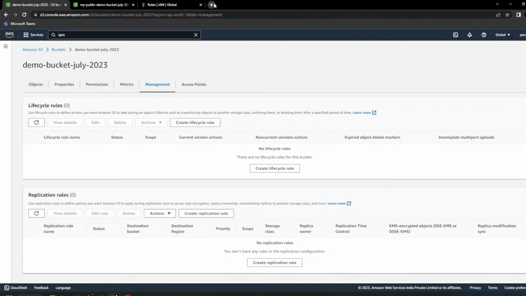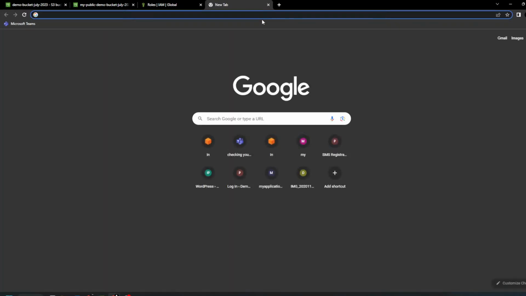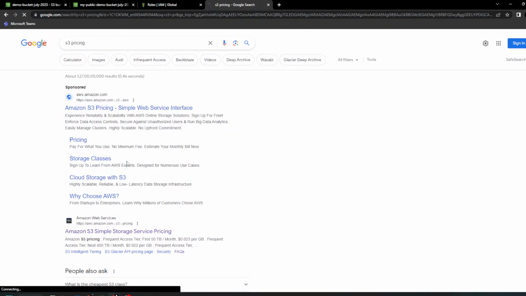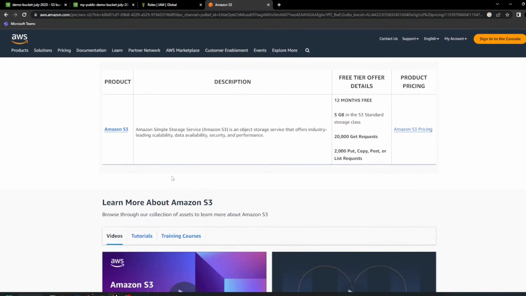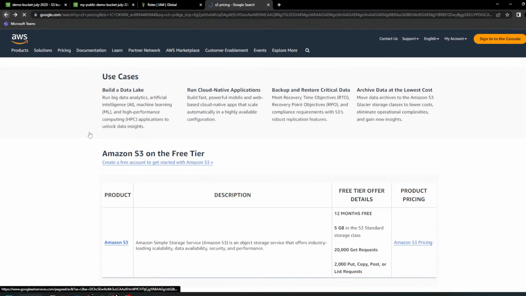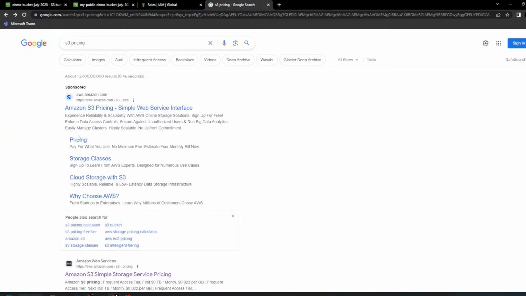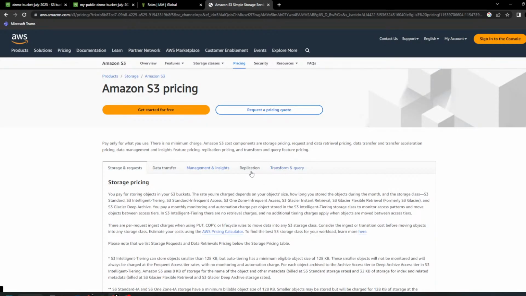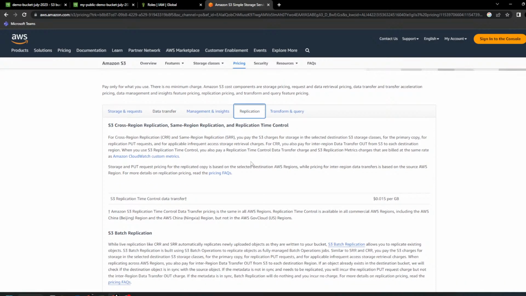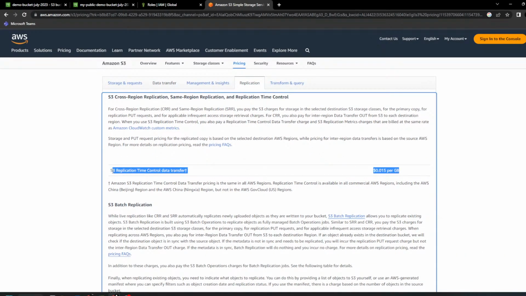So I have told you, for any charges, go to S3 pricing. Just check. Replications. So this is the charge.